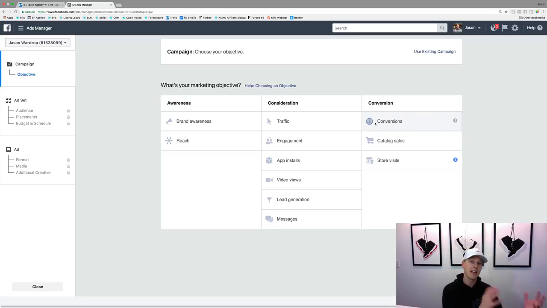but it uses Facebook's Pixel. Their Pixel is basically their way of tracking everyone that comes to your website, everyone that becomes a lead, all that stuff, which we can touch on a little bit today. I've also got another video that I'll link here that shows you how to set that up and use it on your website. So these are all the different objectives. For this one, let's just say we're going to go with traffic.